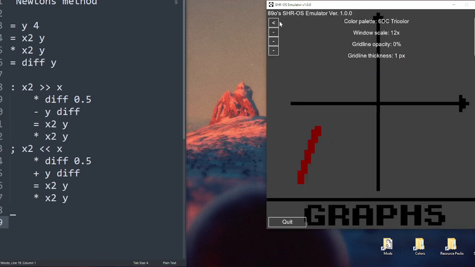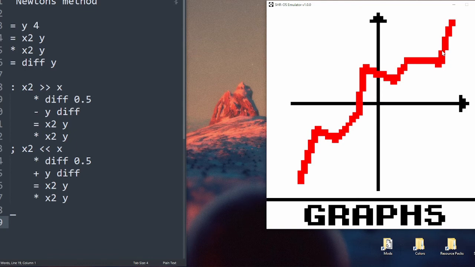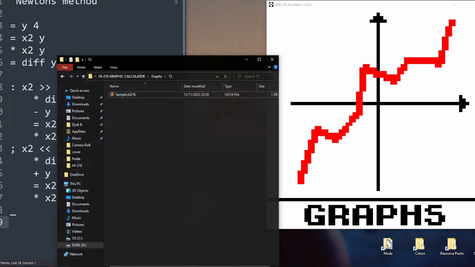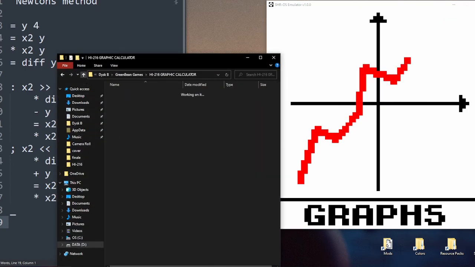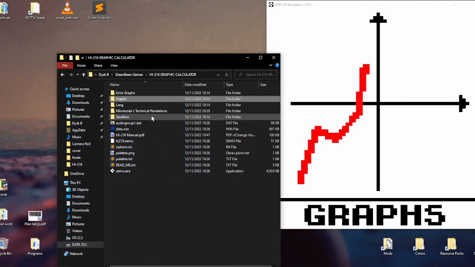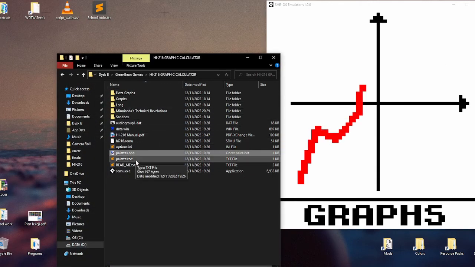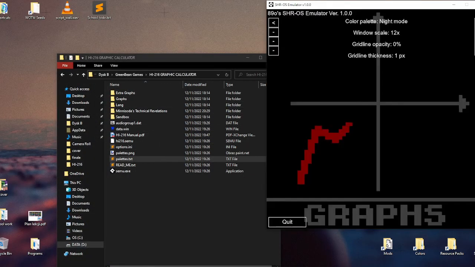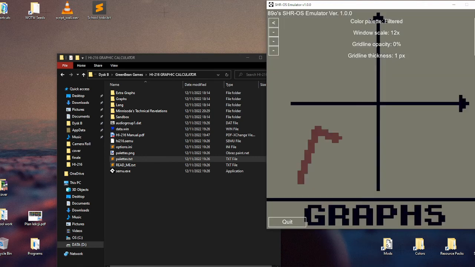I also, just because I love doing this, and also because I believe there were alternative versions, implemented palette support, and you can even edit these yourself. If you go to palettes.png and palettes.txt, you can create new ones.